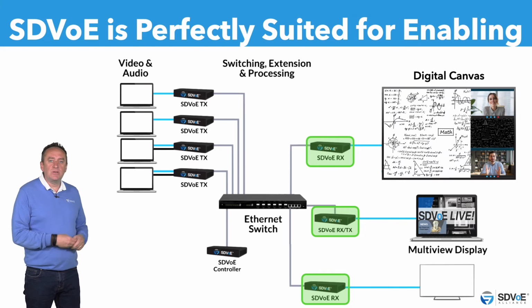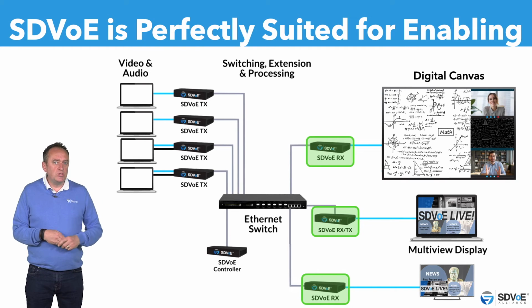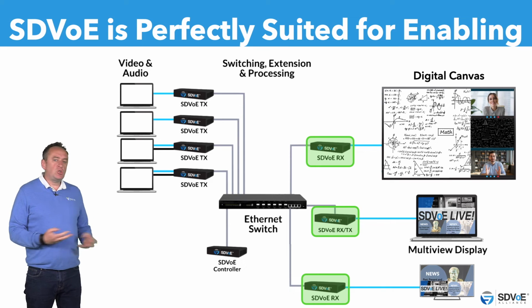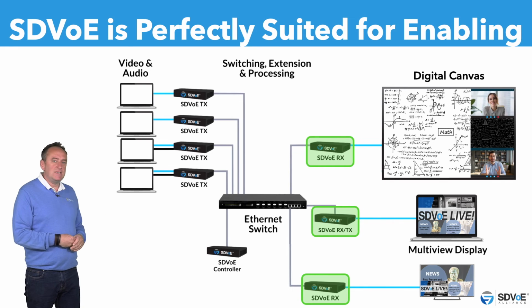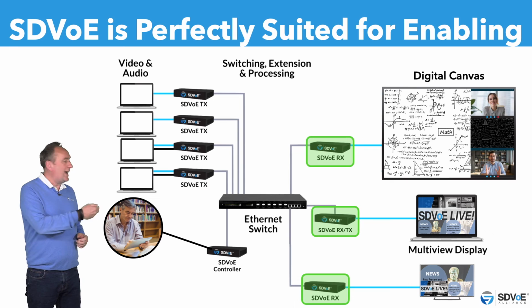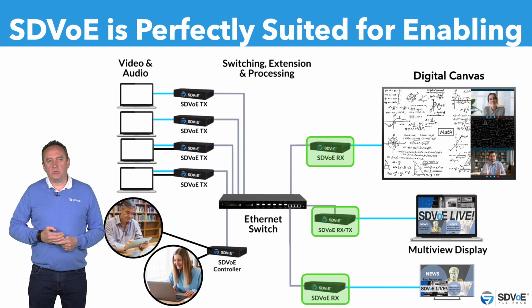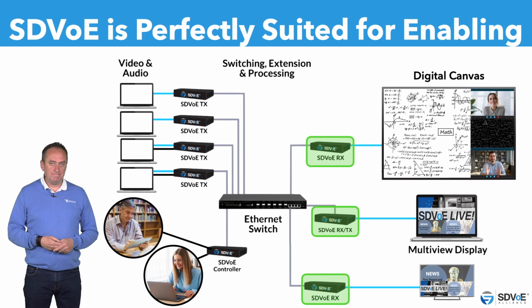The multiview layout can be changed at the push of a button to allow the digital canvas to perform exactly how it was intended. To achieve this with proprietary multiview processors would be prohibitively expensive and would require a far more complex design. Control of the system isn't restricted to a single client either. Multiple client interfaces can be created to allow tutors and students to quickly interact with each other without the need for any extra hardware. The growth of technology adoption in schools and universities is fully supported by SDVoE technology.